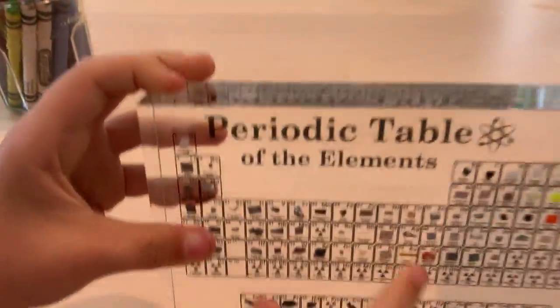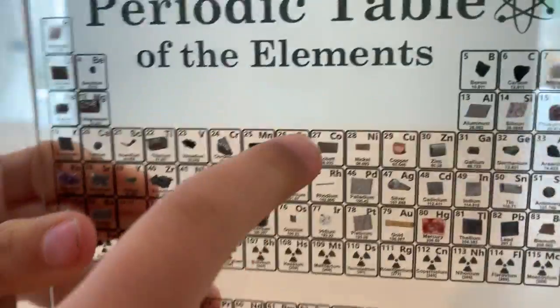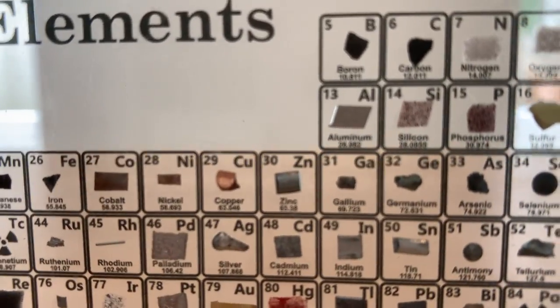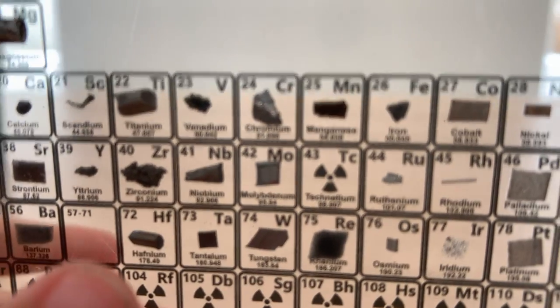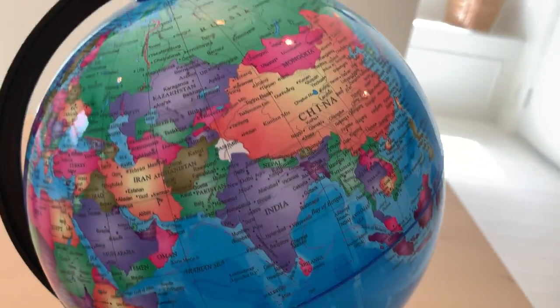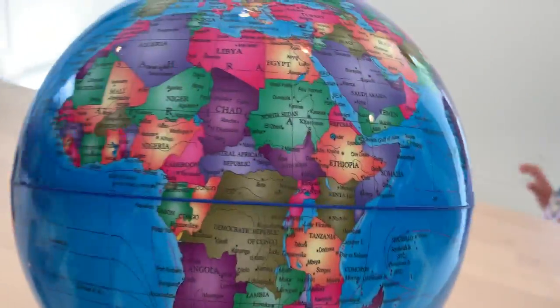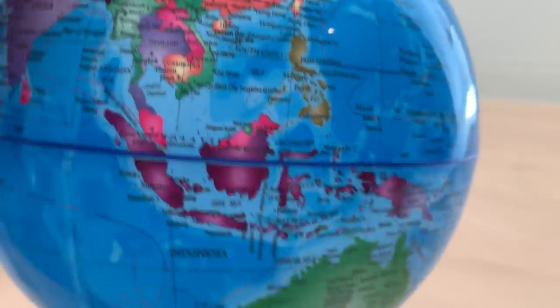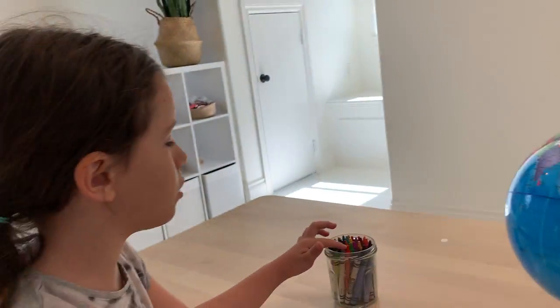Guys. Yes, this is a very cool periodic table. Yeah, we're definitely gonna bring this to Vancouver with us. So yeah, this on our trip. Okay, so this is all of the different elements. Done. Song's done. And what is this? Oh my goodness. Yes, I loved it. All the world. Okay, and this is, where's North America? North and South America, Europe and Asia and Africa, Antarctica, Australia.